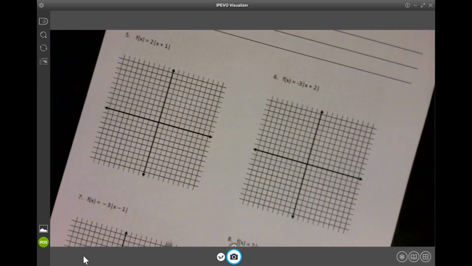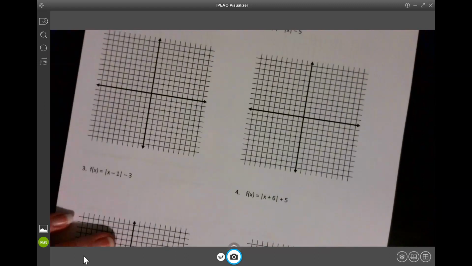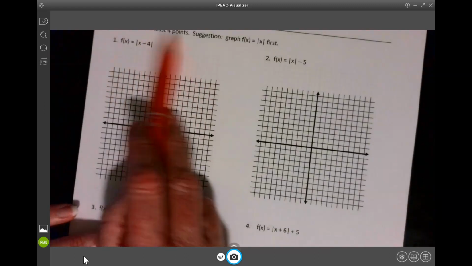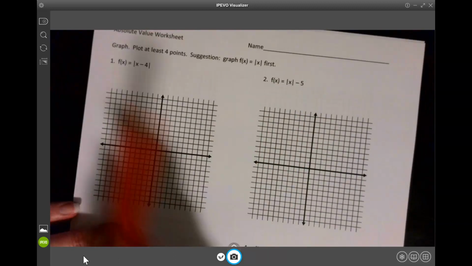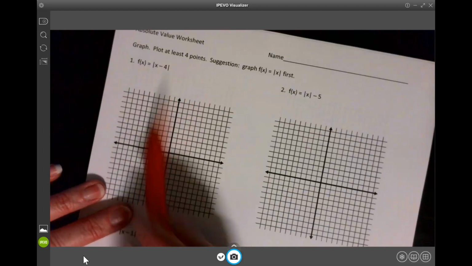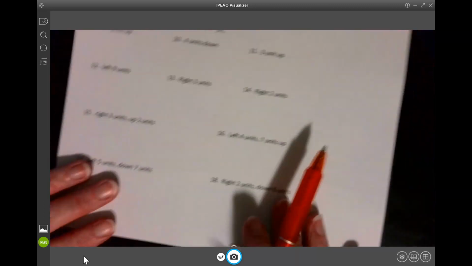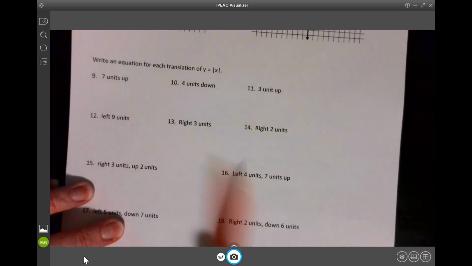So we're going to look at the next couple pages, and we're going to skip over that page for now. We'll maybe come back to that later. So what I want you to do is go and do this homework. You're going to look at what your shifts are for each of these. You're going to try it, and I would recommend plotting the parent function, writing down the shifts, and then doing it. Okay, so you're going to do 1 through 4. For now, you are going to skip 5, and you're going to do 6. Okay, but I also want you to look down here. We're going to write the equation for each compared to this. So this is what you're going to be doing for homework.